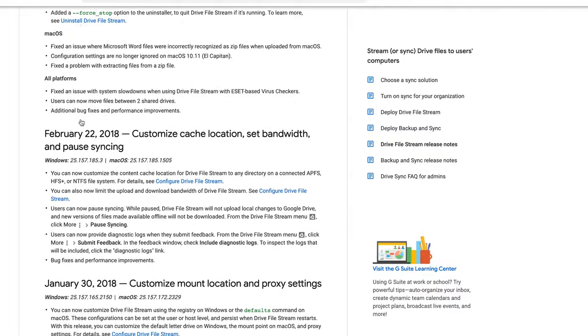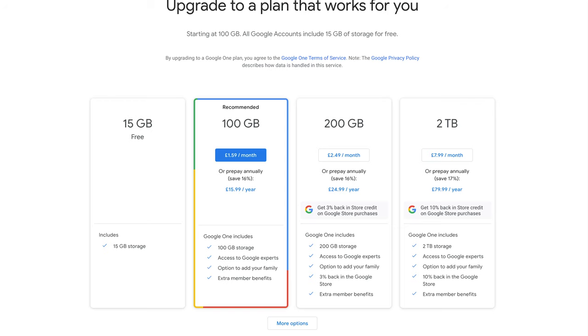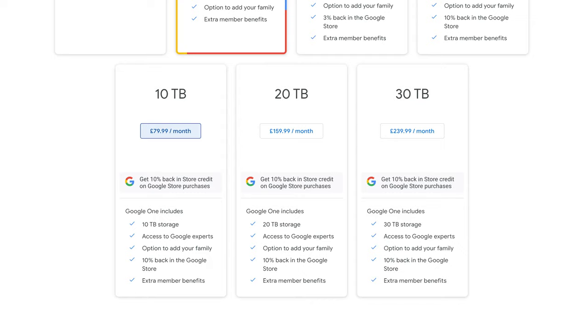With that aside, personally you get 15GB for free, which is pretty cool. 100GB for $15.99 a year — cheaper than Microsoft OneDrive. 200GB for £24 a year, 2TB for £79.99 a year, and that goes right up to 10, 20, 30TB of storage. From a business perspective on G Suite, you can pay £4.60 per user per month for 30GB, and from £9.20 upwards you get unlimited cloud storage, providing you have more than five users.